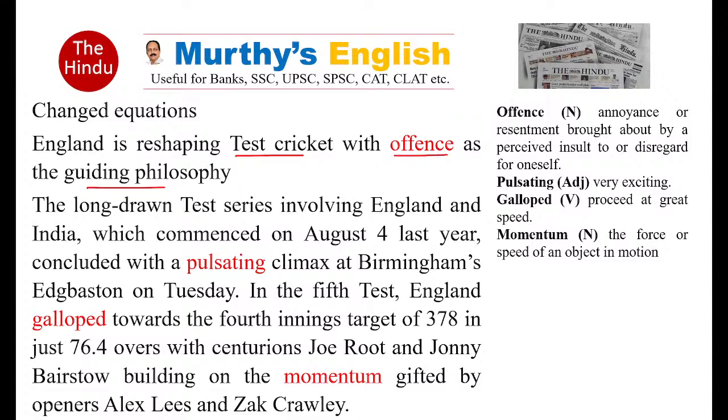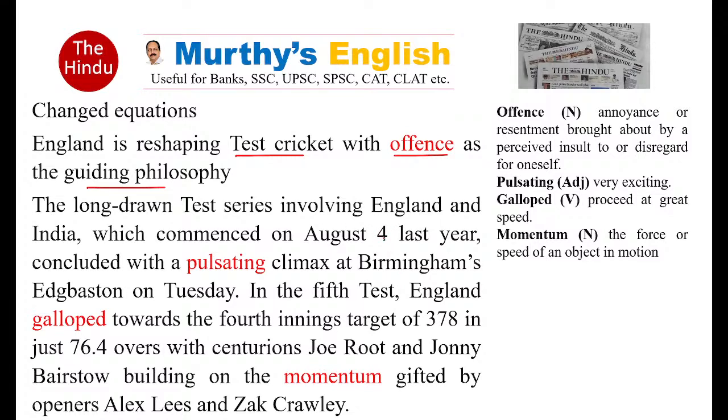In this context, what is the meaning of the word offense? Offender, law offender. Offense has many meanings. One meaning, the one who breaks law. But in this context, annoyance or resentment brought about by a perceived insult to or disregard for oneself. Someone is ill treated, or someone is insulted, or someone is not treated fairly. That person may feel offended. That meaning you have to consider.